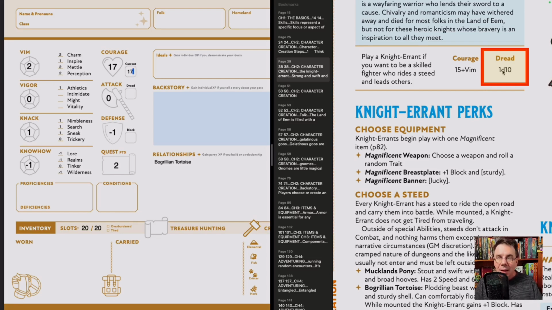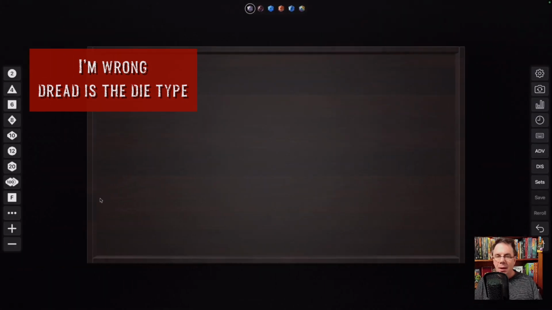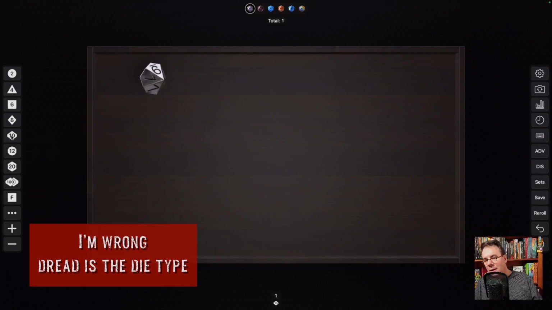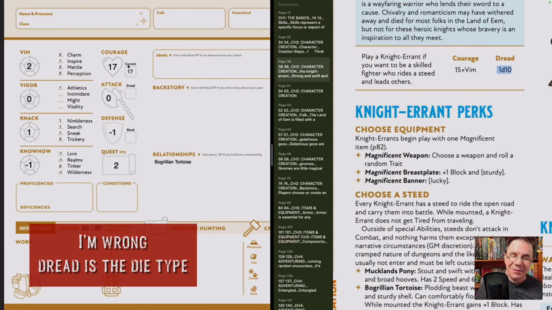I need some dice to roll. Okay, so to get your starting dread, that's going to be 1d10. So let's get over to my dice here. And let's roll a 1d10 and see what I get. Where'd my cursor go? There we go. I roll a 1. Okay. Almost a 9. But it was a 1. So dread is 1. That's great.